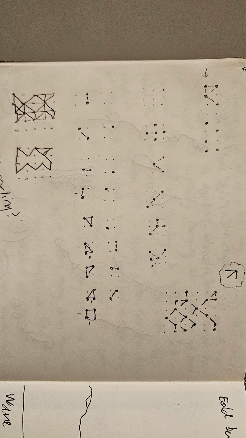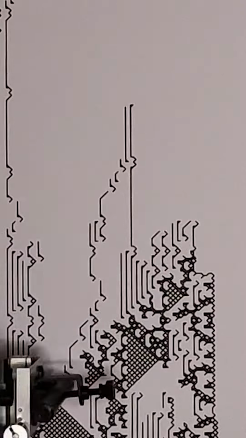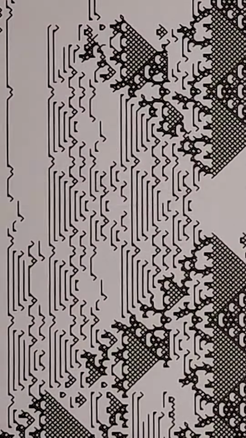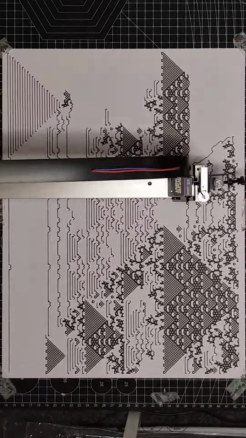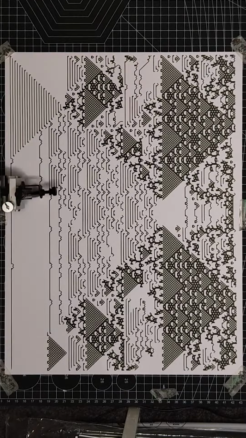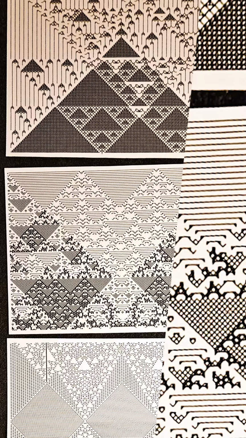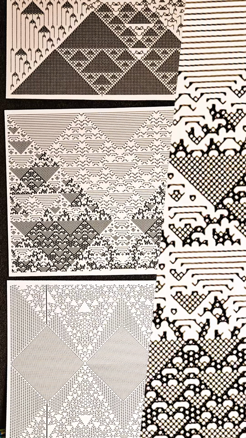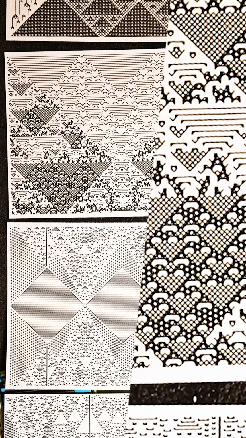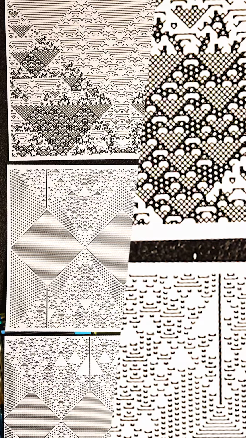So I did a few sketches to map that out, and then afterwards the real creative part, I guess, was deciding what parameters I wanted to put in, and how I can tweak the starting states and symmetry and all those kind of things. In the end, I came up with quite a few designs. I say came up with, but I guess facilitated quite a few designs, and I thought they'd lend themselves really well to large format. So that's what I did, and I'll leave the final results for your viewing pleasure.